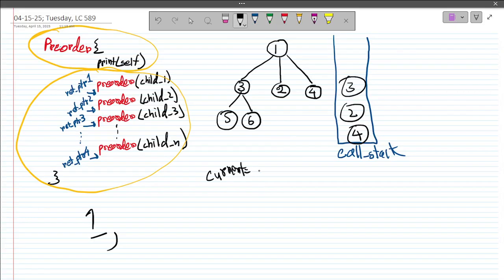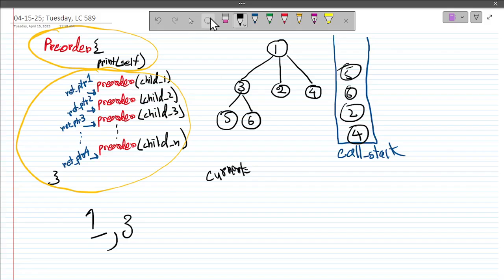I'm done. Now I'm going to pop from the stack. I'm working on 3 right now. What does it mean to work on 3? I print itself. I just printed it. I don't need to record 3 on any stack because I'm never coming back to 3, but I need to record the children in reverse order. Let's print 6. I don't want them to overlap. Here is a 6. Here is a 5. Again, I am pushing them on the stack in this order so that I can pop them out and process them in that order.